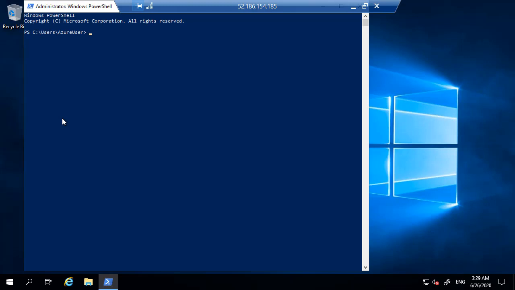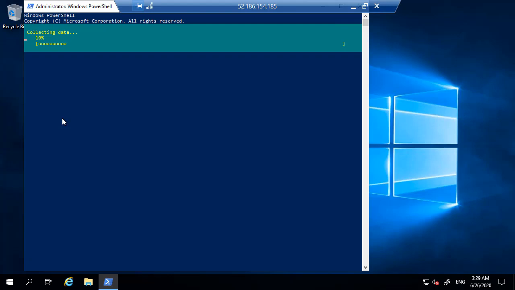Once inside PowerShell, we'll run the following command. This will take a minute or so to install IIS.